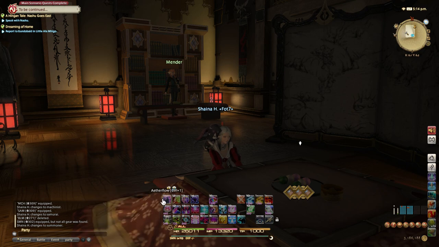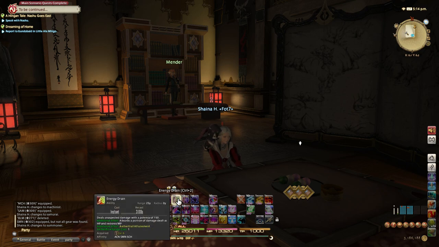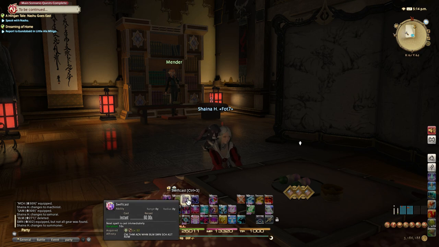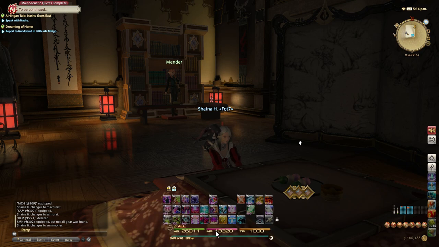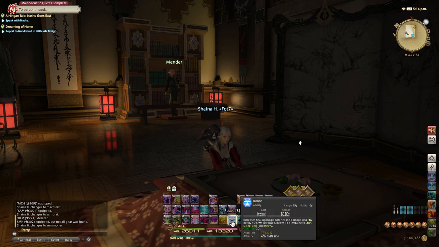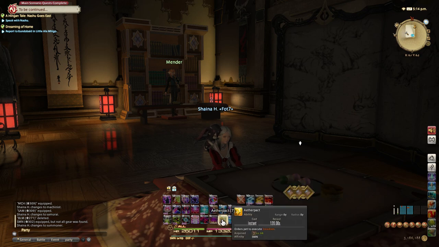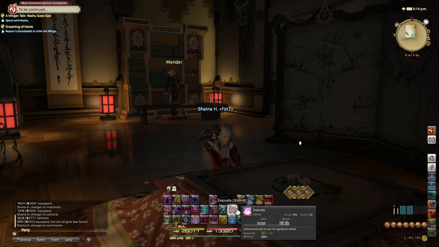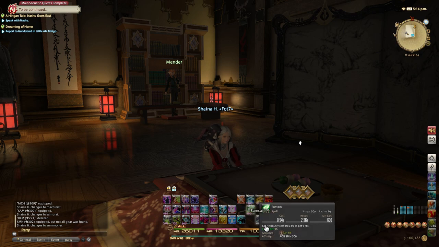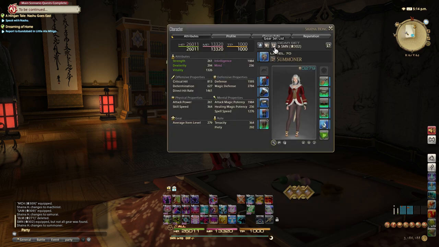Up here, we've got utility stuff that we need, such as Aetherflow, Energy Drain. I don't think I've used that in a long time. Swift Cast, you always want to make sure you have Swift Cast, and Arrow because it's necessary, at least it was when I did my DPS video for the summoner for maximum damage. Other than that, we've got our pet-based abilities, which is Aethercharge, Rouse, and Summon Bahamut, so that's important there. If we have Bahamut, we've got Enkindle Bahamut and Enkindle for normal pets, and our pets right over here, which really don't do much. So that's what I did with the summoner. There wasn't much reasoning behind it.